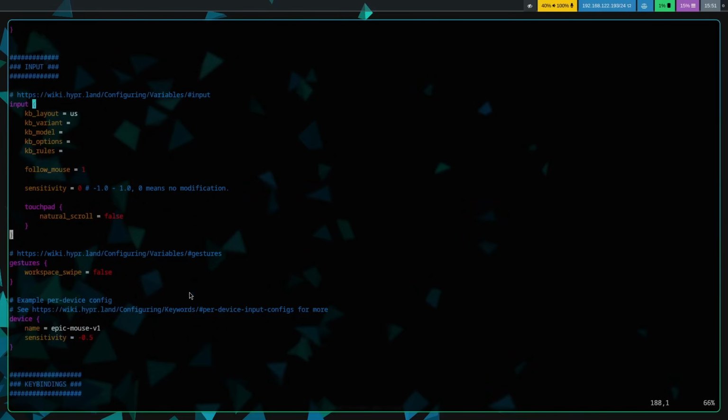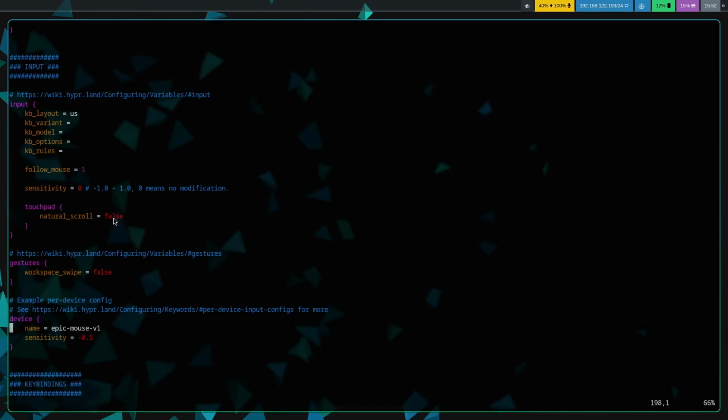You can do a lot of things here as well. One of the important things is actually the follow mouse. That just means that when you switch to a new workspace, the pointer actually goes along with it. You can also change how your touchpad works if you need to use natural scroll, or you don't want to use natural scroll, however you're used to it. Hyprland does have the ability to use gestures. I've never used these things ever, but if you have a trackpad on your laptop and you want to be able to swipe between workspaces, you could change this to true, and it would allow you to do that.